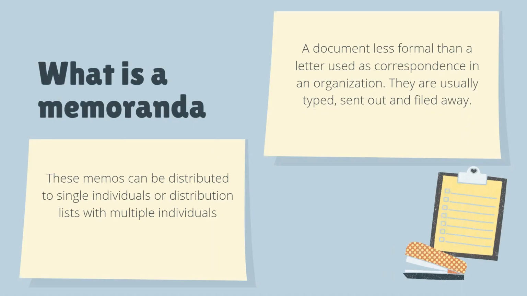They're usually much shorter than a letter. They don't include any addresses. So you'll never find the address of somebody on a memo because, again, it's being sent to somebody in the office. So there's no need to put an address on it because they're not using the post office to send this particular document. And so we're going to go through the different styles of memos right now.